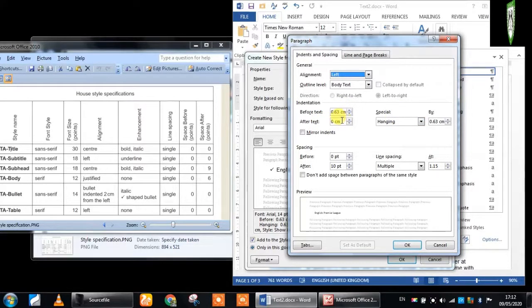So 2 centimeters from the left would mean before the text. When they say 2 centimeters from the right, that means after the text. So I'm going to change this to 2 centimeters, and I'm going to leave this hanging. Of course, it's supposed to be single line spacing, and the point before and after should be 0.